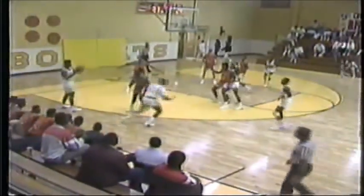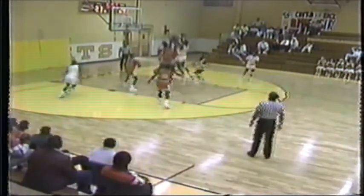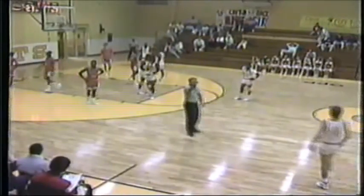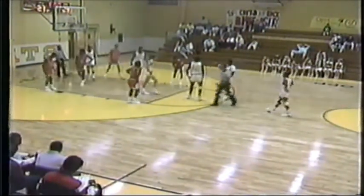Bobcats up by 8 and could stretch that lead. This is the biggest lead, or tie for the biggest lead, the Bobcats have had tonight. Anthony Seiler fires away. It's no good. He gets his own rebound and brings it back out, fires over to Reggie Hightower, and inside to Jamie Hinton. He fakes once, goes for the bucket. It's up and, oh my goodness, he was hacked by 42. That's Jones's third foul. So Jamie Hinton will be going to the free throw line, shooting 2.